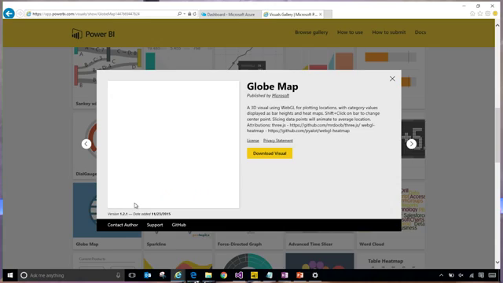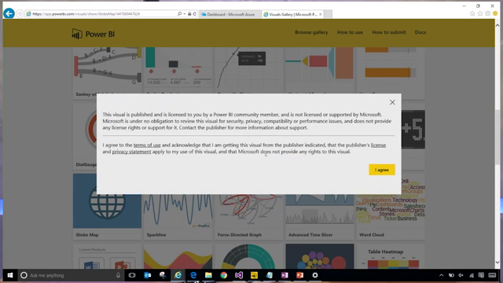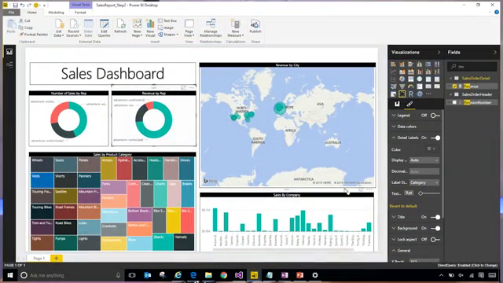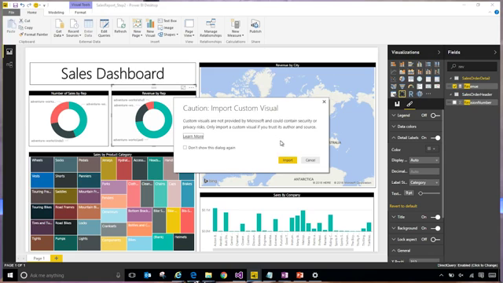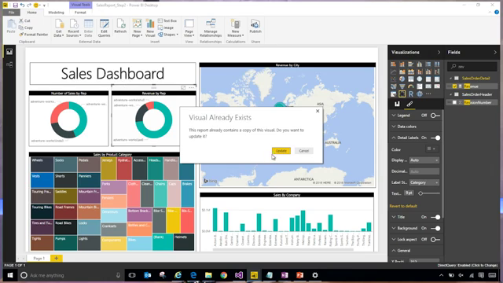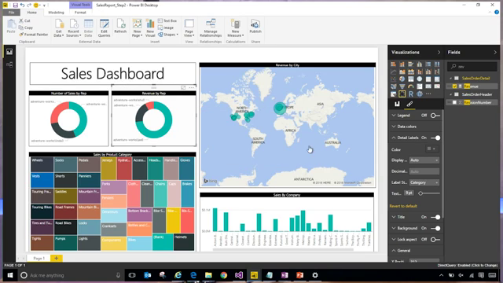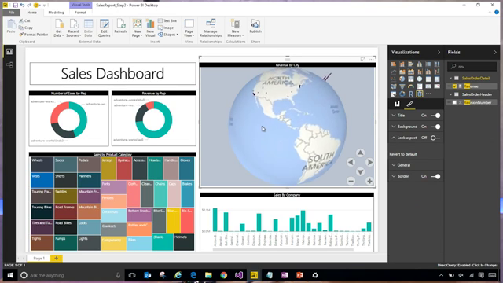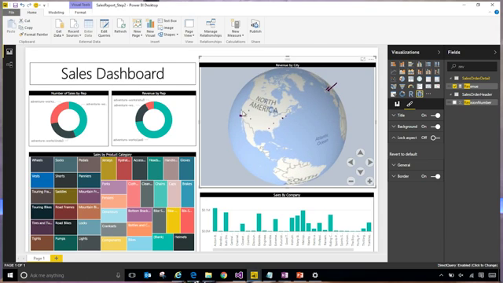Here you'll see this globe map. I can click on it, and I can say download that visual. And it's going to download what's called a PBI viz file. That is the definition of that visual. Now I can come back to the Power BI desktop and import that file. And now that globe visual is available in my canvas. So let's switch this map over to use a new globe visual. And now I see a 3D map of revenue by location.